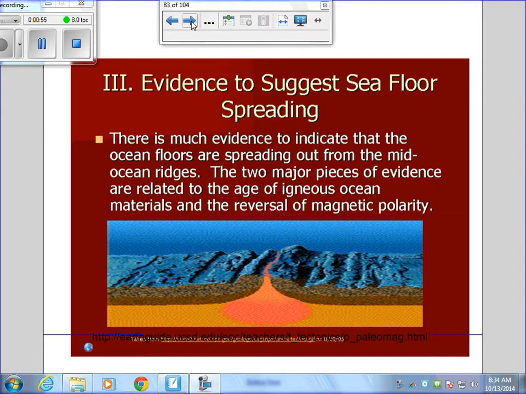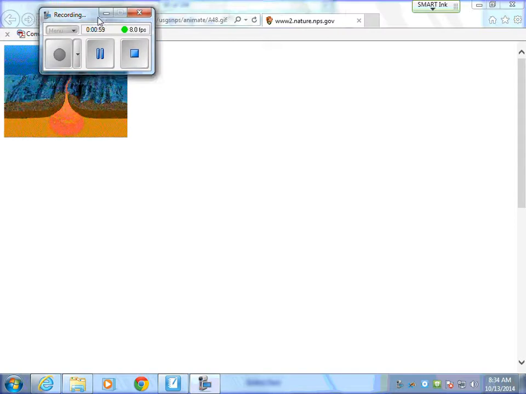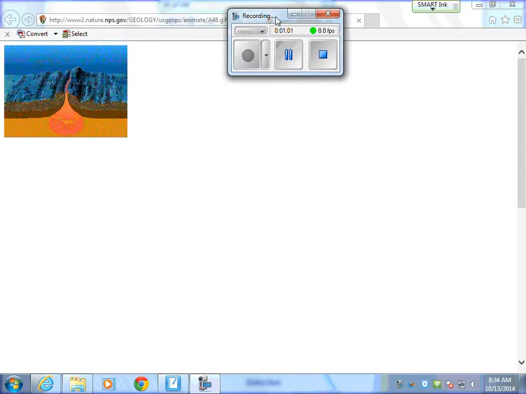And to show an animation of what this ridge looks like, if you look at the top left, you can see the animation where you can see inside the earth this hot magma that is coming up. Right? As it comes up at the ridge, it separates. That causes movement to the right on one side of the ridge and movement to the left on the other side of the ridge.